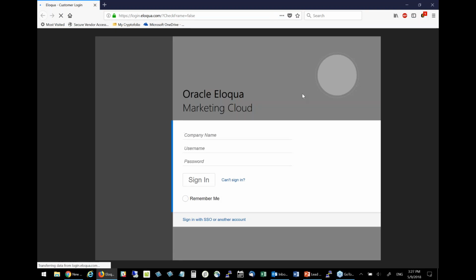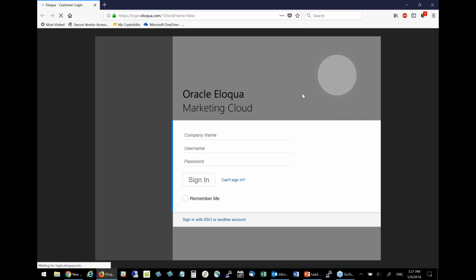So as I'm logging in, one of the things to keep in mind here is that most of what you're about to see, actually truly all of what you're about to see, is out-of-box functionality within the Eloqua system. So this isn't something where you need crazy customizations in your platforms or very complicated integrations put in place.